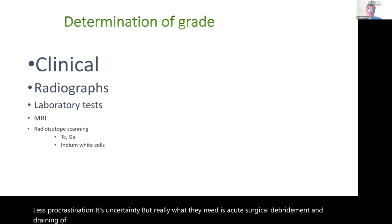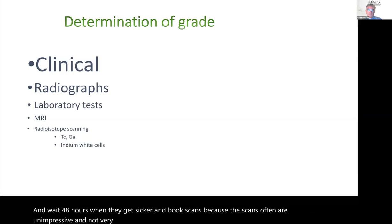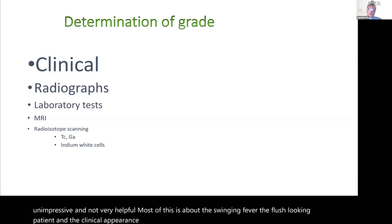And I would encourage you to be brave and drain the pus rather than timid and wait 48 hours when they get sicker and book scans, because the scans often are unimpressive and not very helpful. Most of this is about the swinging fever, the flushed looking patient, and the clinical appearance. The foot looks tense and unpleasant.